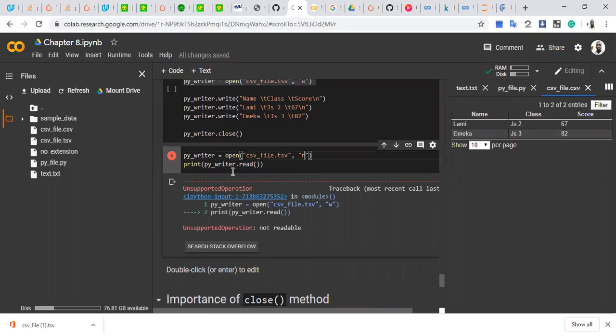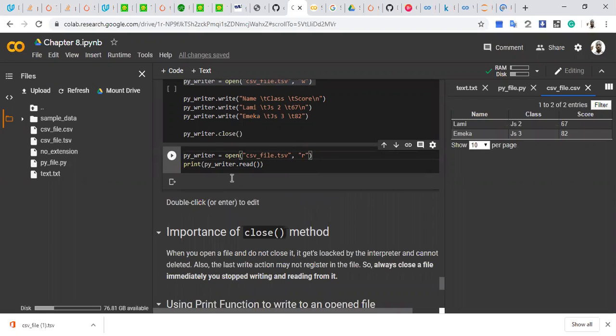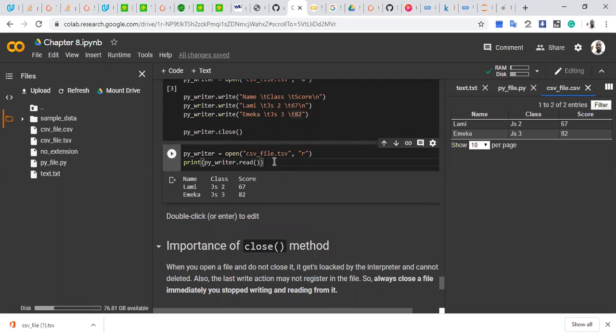So let me open it in read mode. I'm not sure anything got written into it. Let me execute. Okay, I restarted my runtime. Okay, yeah, so there it is, properly formatted like a table.